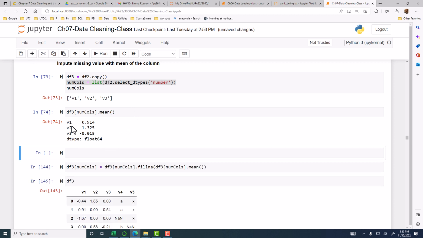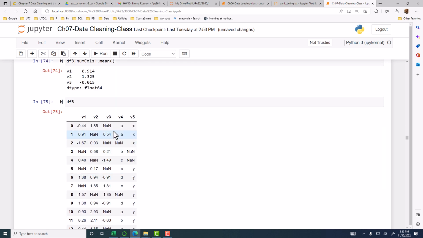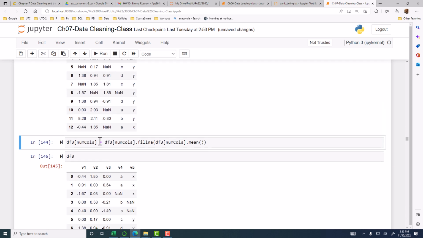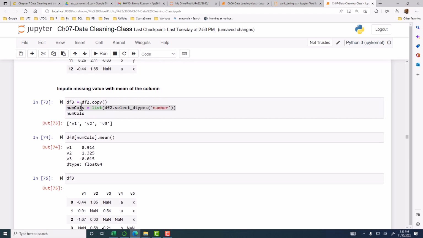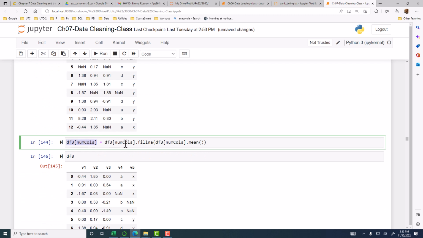Let's look at DF3. It has all the missing values. So you take the num calls, which we have created here, and we want to fill NA with the corresponding mean.